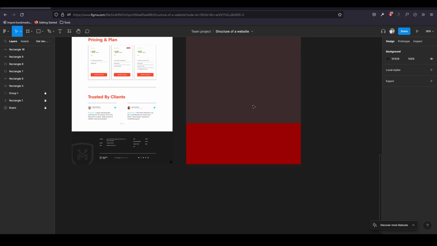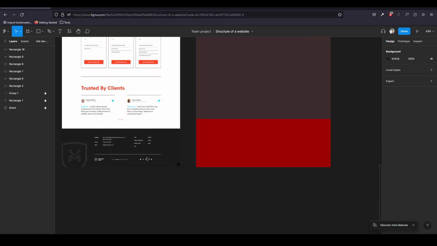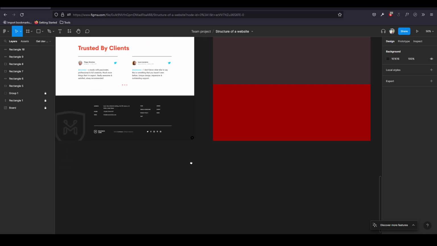And if we come here to the footer, we will see almost the same thing. First of all we have two divs here, one at the top and the second one here at the bottom.